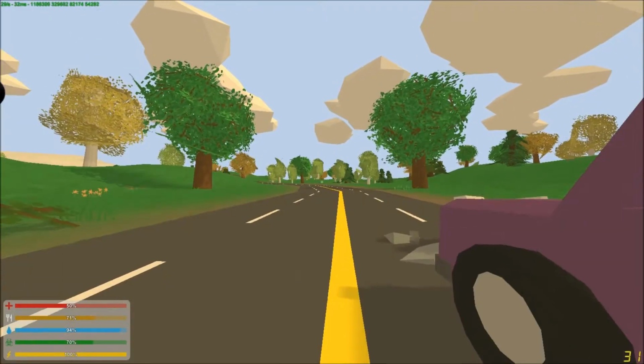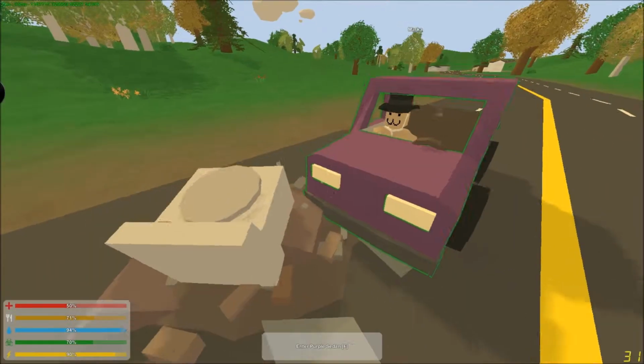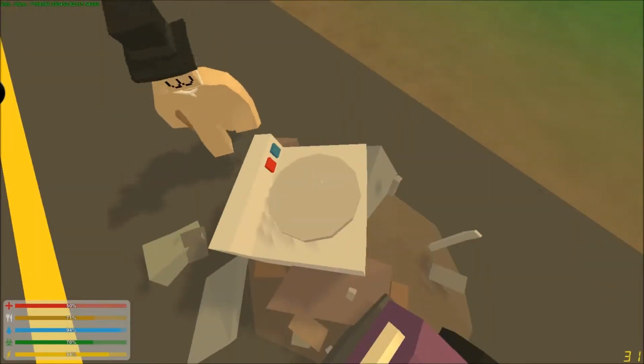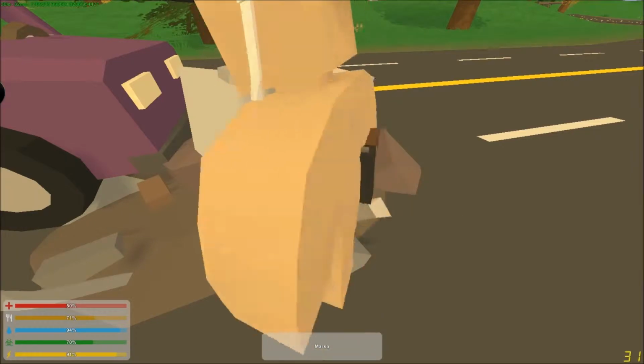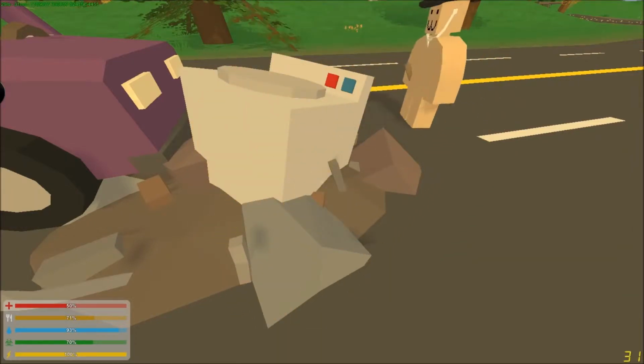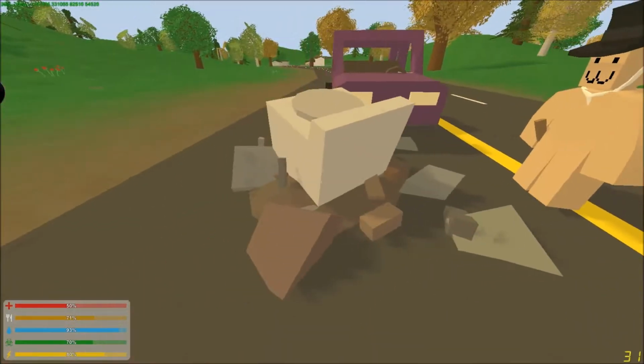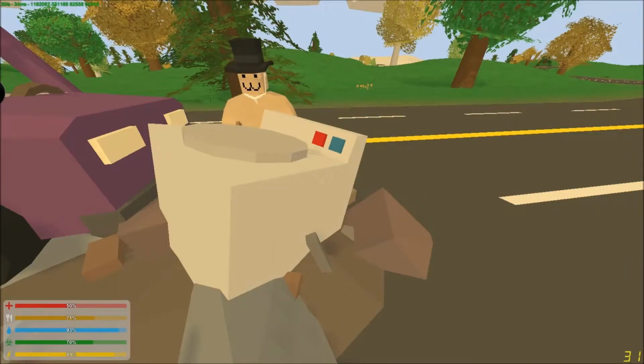There we go. We're just gonna leave our car here and make it look like it crashed into this washing machine. Why is there a washing machine in the road? What happened here? What is the story behind this? I don't know. There's no loot. There's nothing. Story for it.